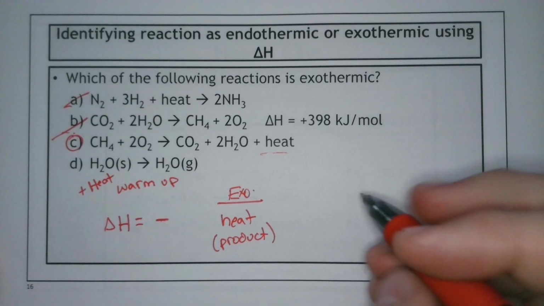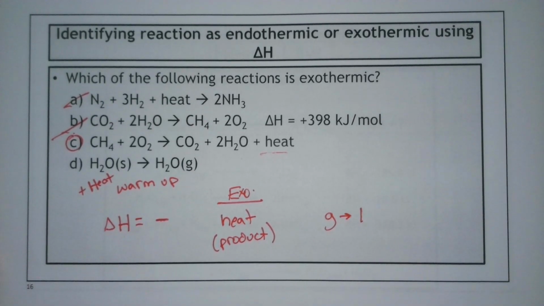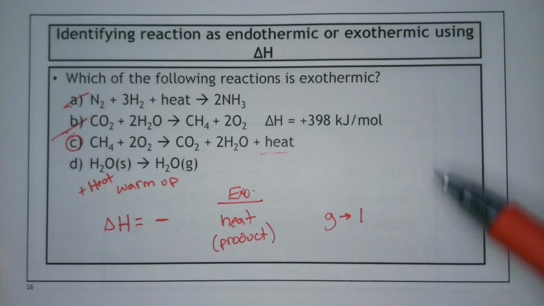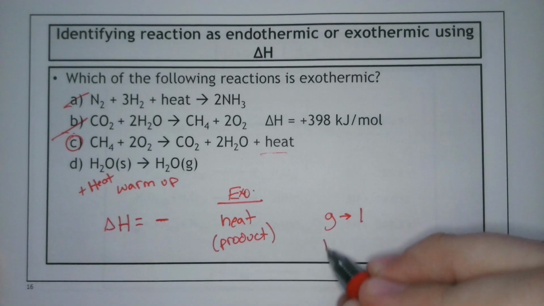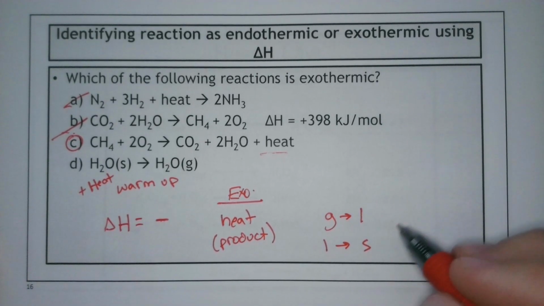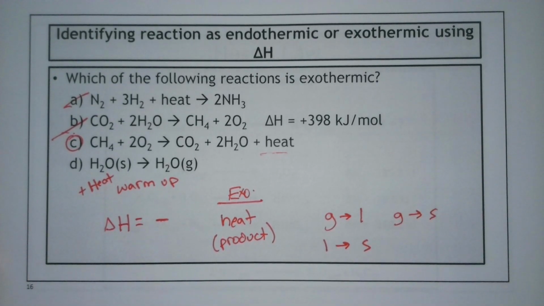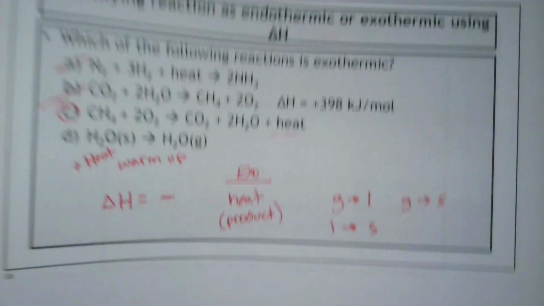The last way something is exothermic is if you cool off and go the opposite way. So if you're going from a gas and you're cooling it off to make it liquid, that's exothermic because you have to get rid of heat and the heat's going into the surroundings. Or if you go from a liquid to a solid, that's going down in temperature, that's exothermic. Or you can go all the way, gas to solid if you want. All those things remove heat from what you start with to what you end with.